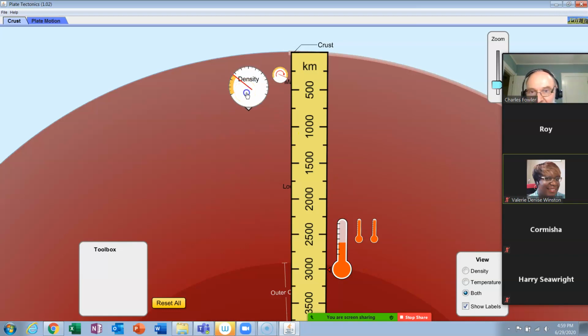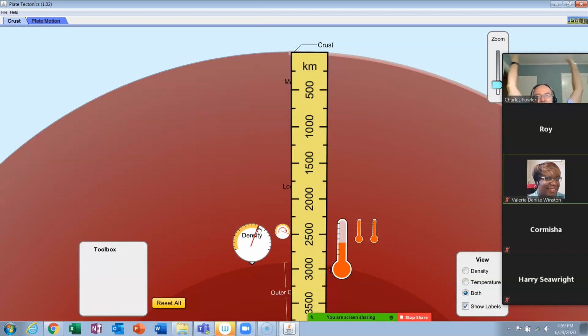Okay, let's move it down and see what's happening here. Density is going up, up, up, up, in the lower part of the lower mantle, right? Now, what were we saying before? 10 was the first scale, so this is 11, 12, 13, 14, 15. Looks like right around 16. So it's gotten quite a bit denser. Again, these are relative numbers. That could easily be 160. I have no idea what this meter is supposed to be measured in.